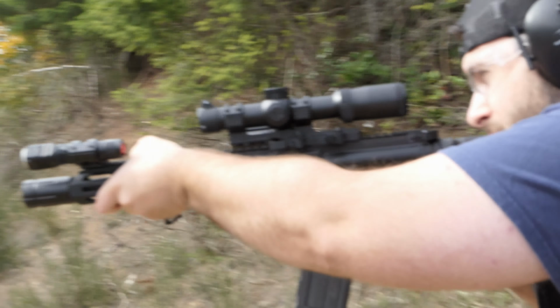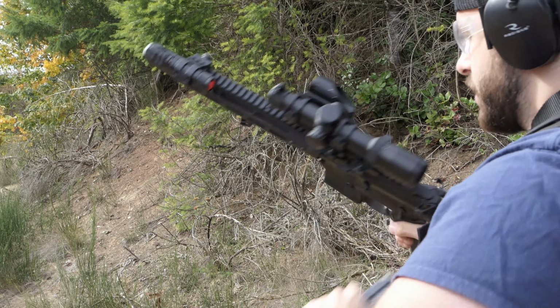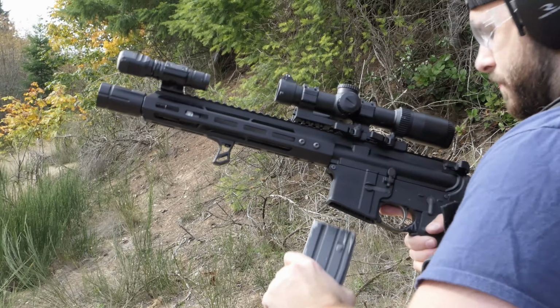Now, one last quick point before we move on to the major con of a gas block like this: when you fully close them off, they are 100% closed off. The bolt doesn't move whatsoever. You know, it moves like a 1/4 of an inch or something like that, but it will not eject whatsoever. So when you have these guys fully closed off, they're fully closed off. If you need to do that for some testing purpose, you can do that with these gas blocks.